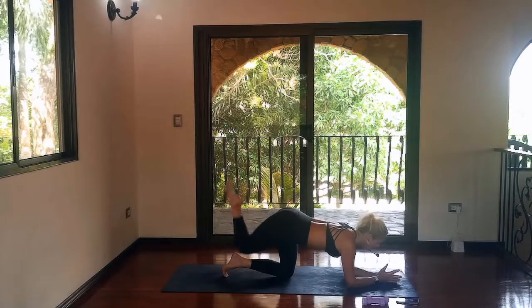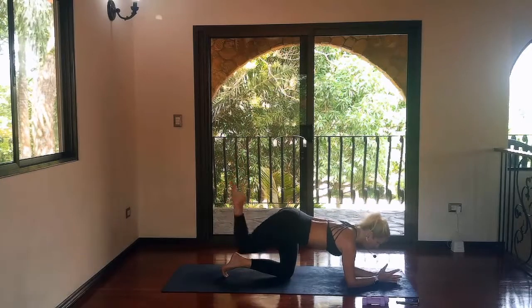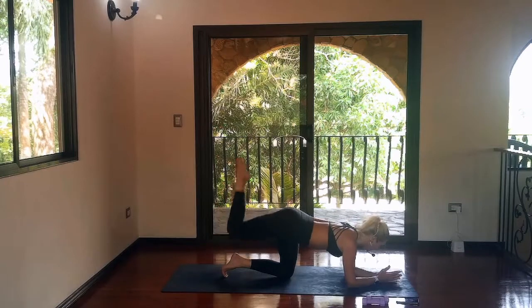Yes, again, up to you if you point the toes or flex, lower, lift, down, lift. Stay strong through your shoulders and your core. It's lower, it's up, down, it's up. Just a few more seconds, friends.